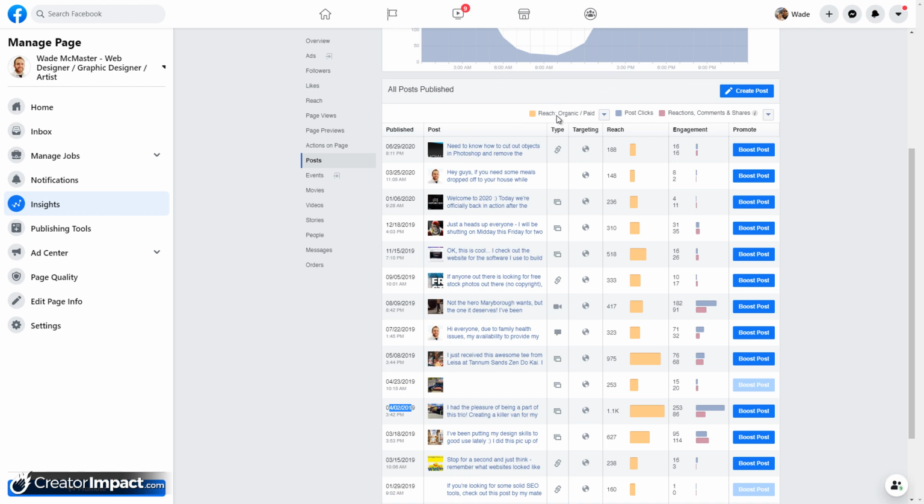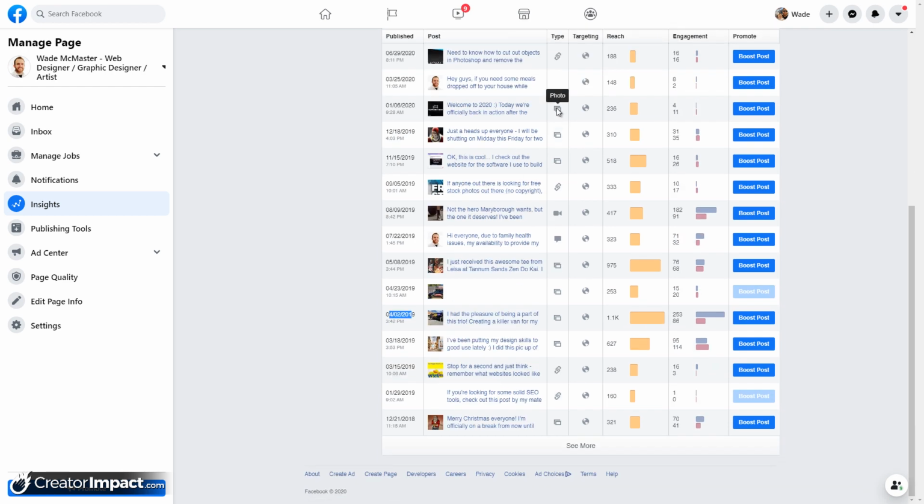You can see by hovering down here a link. You can see here a photo. This here, nothing. Photo. So you've got an idea of what works best in type. So a video, just a plain text status, or you can see what topics are working best for you and go through that way. So explore your insights, have a dig around in there, because it gives you information and you can see what is working and what's not, and use that to better plan your posts and optimize those posts to reach more people.